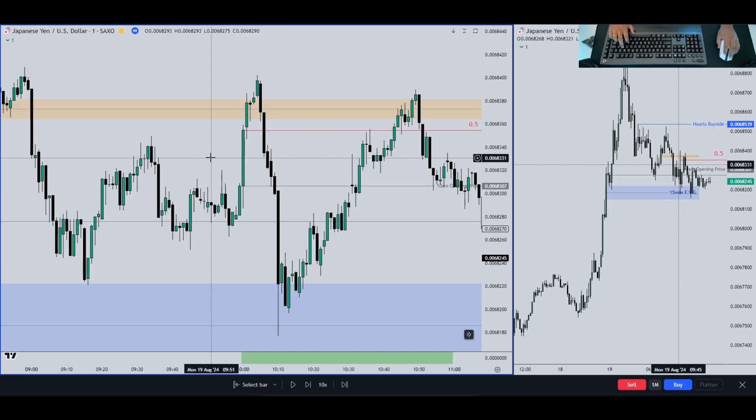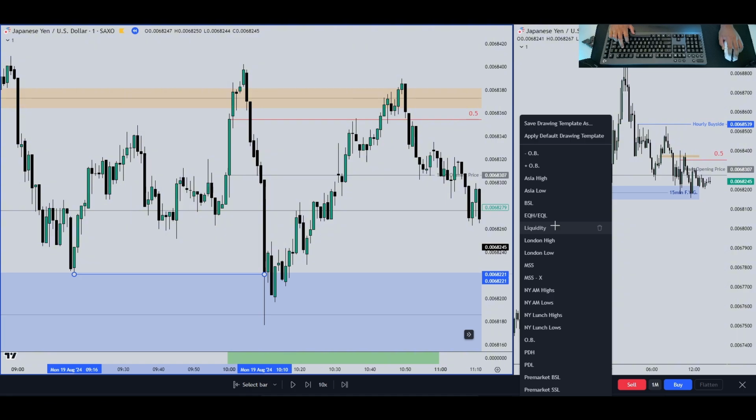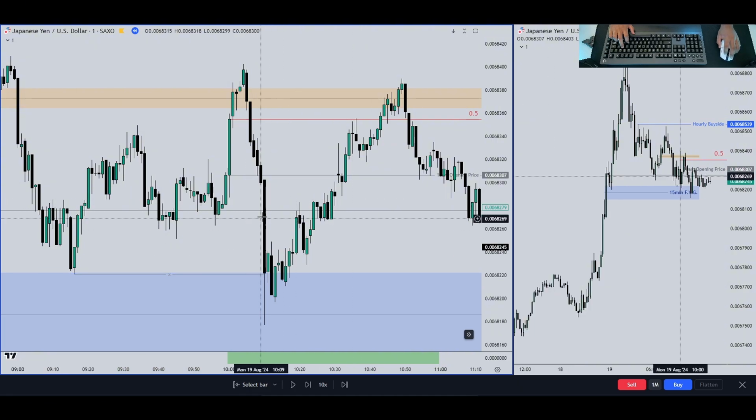So here we're on the 1 minute, and as we can see, there's that 10 a.m. opening price. Price goes up, comes down in the form of a Judas swing as we take buy stops and sell stops. So I'm going to mark out this sell stop, as remember, the narrative that we're building is that we want to see price head up higher because we're below that minute opening price, a low resistance liquidity run environment as well, as there isn't any swing highs or lows within all this price action.